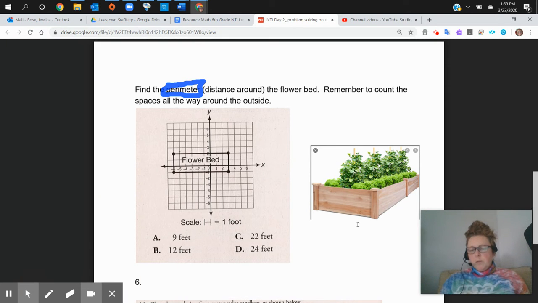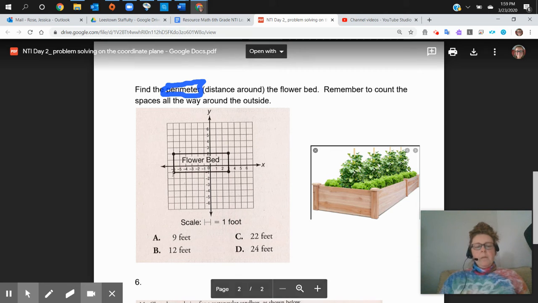Okay, in this picture on your right, this is an example of what a flower bed is. It's like a built-up box that keeps plants or a garden or flowers. So the perimeter is very simple to find. All you want to do is count the space on the outside of this figure. So we're going to count all the way around. You can see that my marker is drawing it in blue, all the way around. Oops, it got a little bit wavy there, but you get the point.